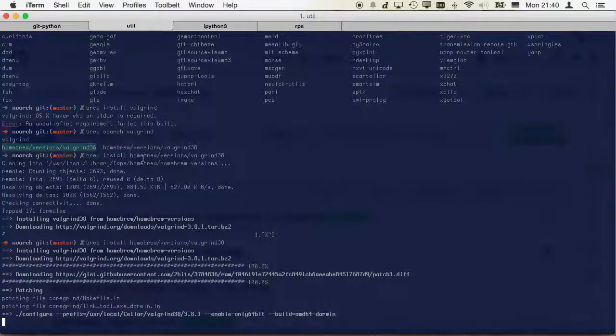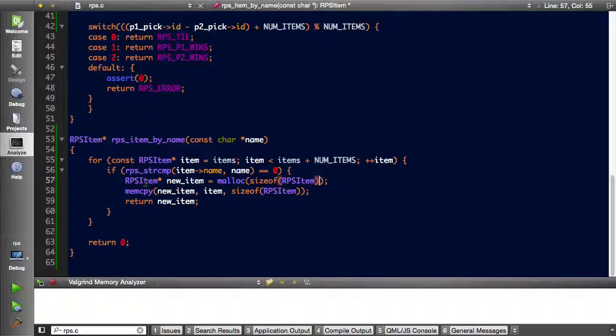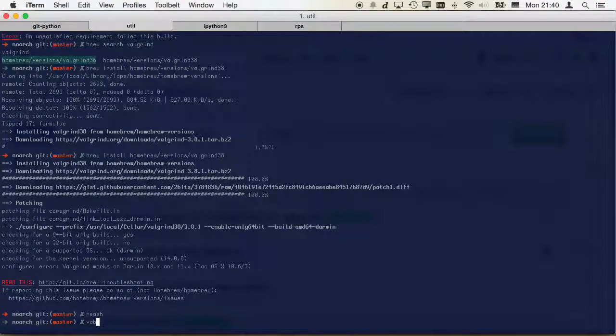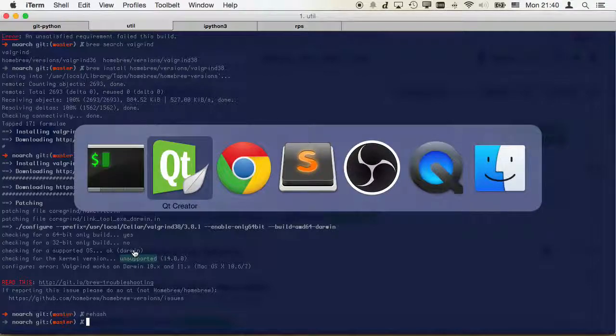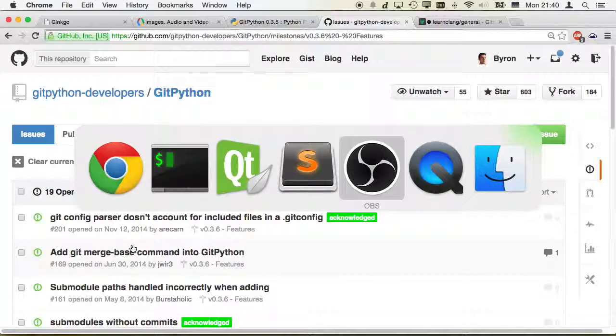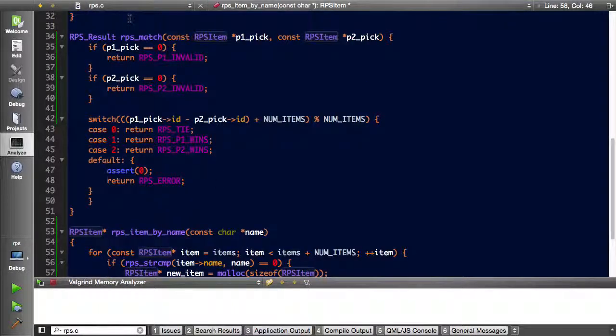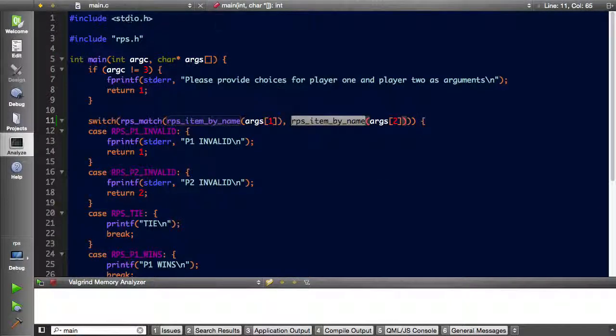And yeah, all right. Yeah, I would like to show you, yeah, it doesn't. Unsupported kernel. Okay, whatever. So it doesn't work here. That is interesting. I have to look that up because Valgrind is something you definitely want to have if you want to write good C or C++ programs. All right, so let's just cut to the chase here. Valgrind would tell you that you're leaking memory because this guy is allocating memory but not deallocating it.